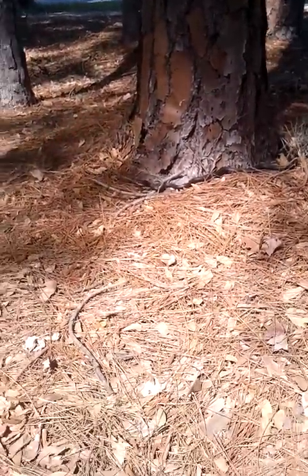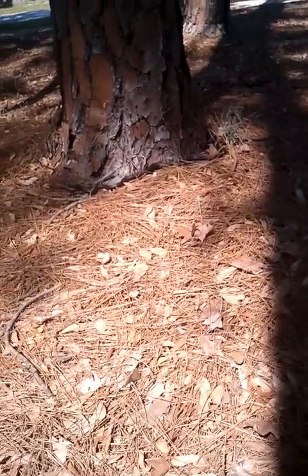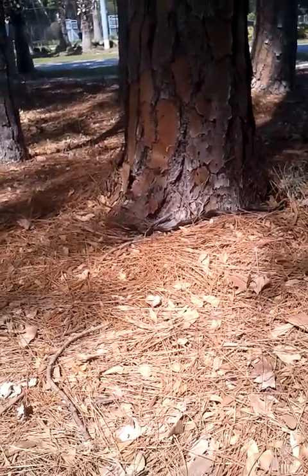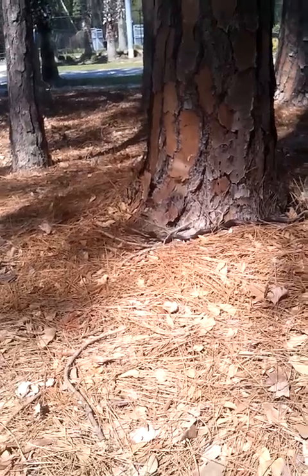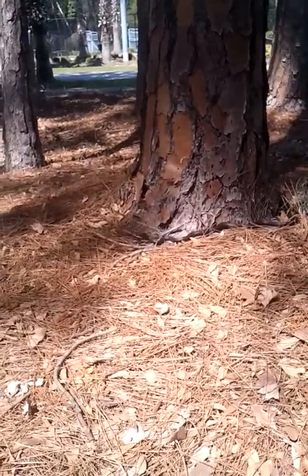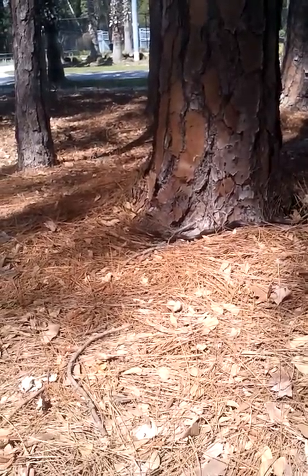These are snakes that we definitely need in our environment. So again, people, if you see them, you could Google everything for more information, but as far as I know, they are a local species, and they do wonders, man. They keep the population down from being overrun by an exaggerated amount of mice and rats and stuff like that. But they eat lizards also. I just saw it eat a lizard.